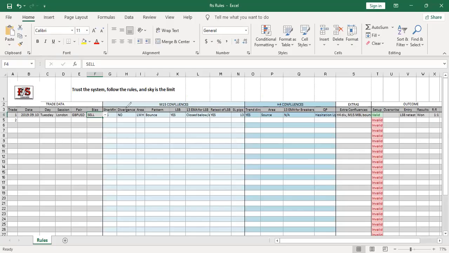When the arrows are crossing the signal line within the band, close to the volatility band, if you're able to spot shark fin, you say yes. If it's not shark fin, you say no. Then if it's divergence, you say yes. So you say yes to that. Then the area is at yesterday's high, yesterday's low.